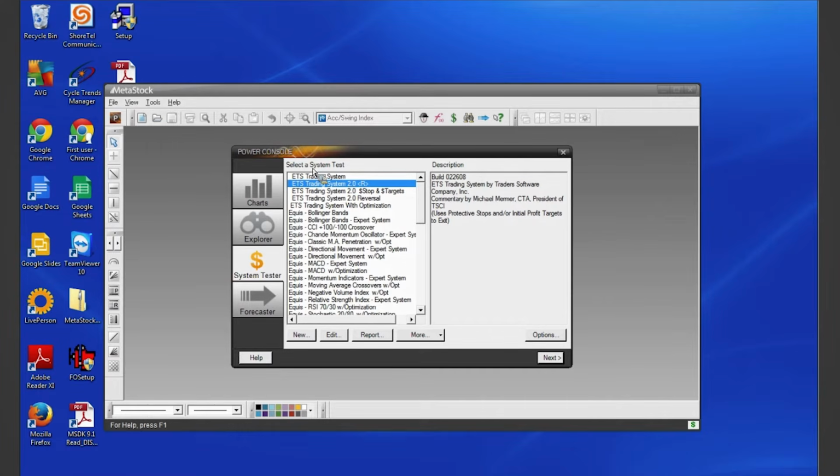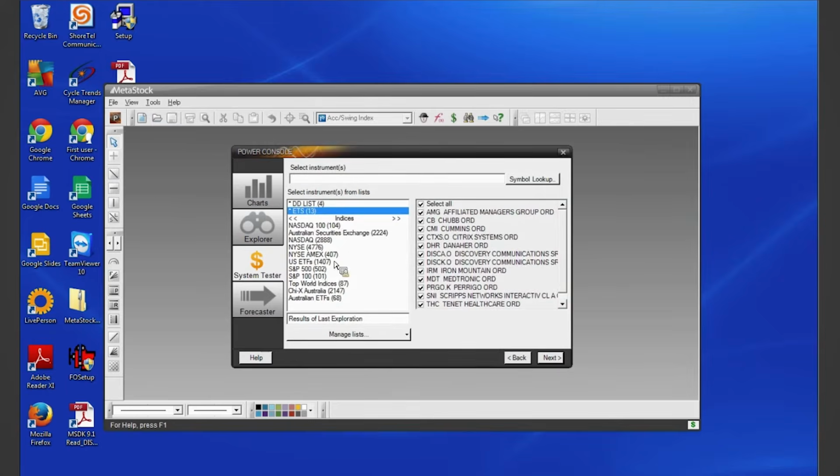So I'll just select the ETS Trading System 2.0, and it's actually called 2.1 because they made a little change on one of the templates. They added an optimization template. So all of the backtests and the explorations still say 2.0, but when you apply it, it'll say 2.1. It's just kind of funny the way they created it. If you have ETS but don't have the 2.1 upgrade, you can go directly to the website under your download page and download it again, and it'll install the 2.1 update.